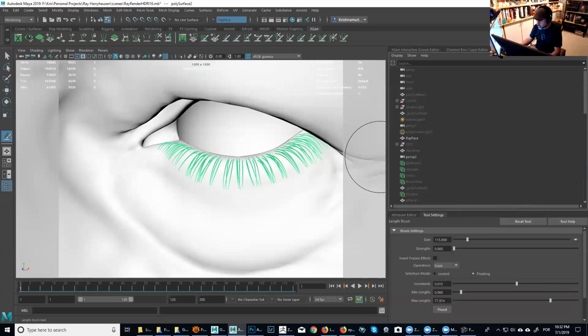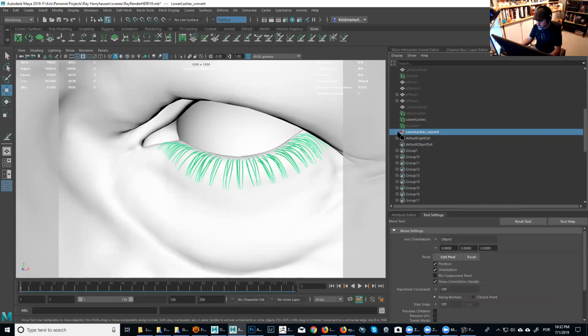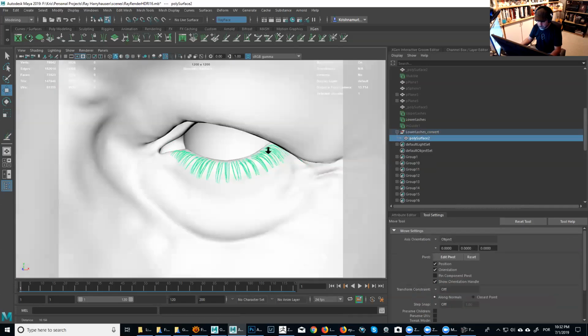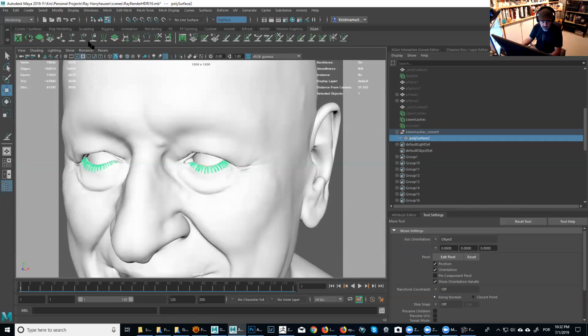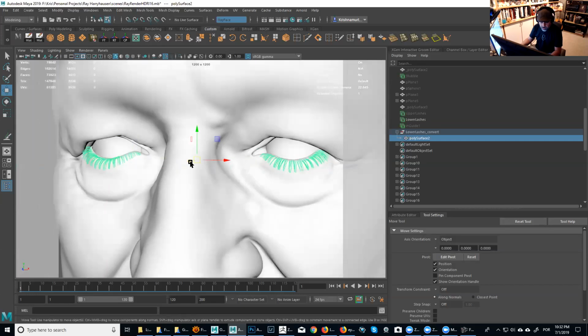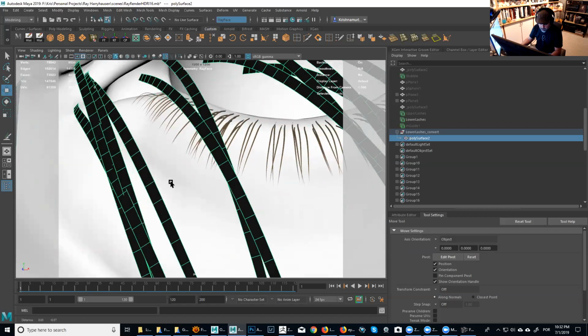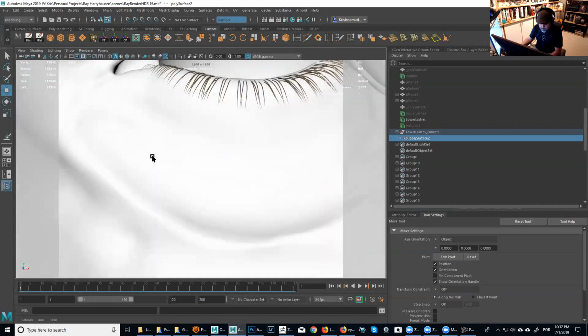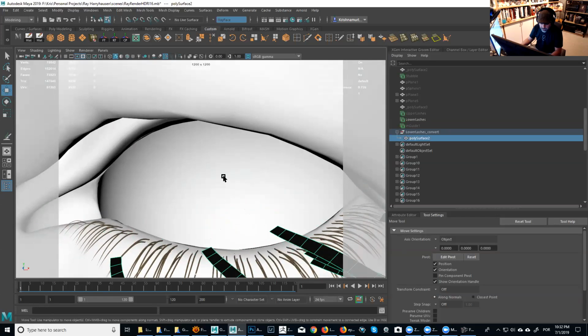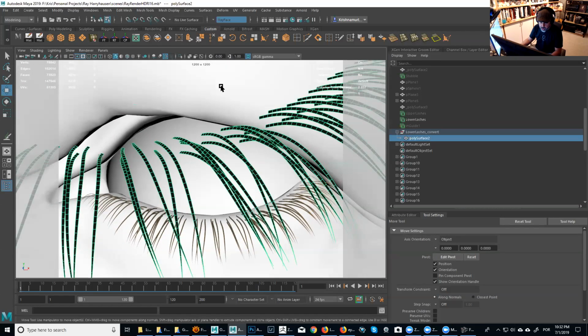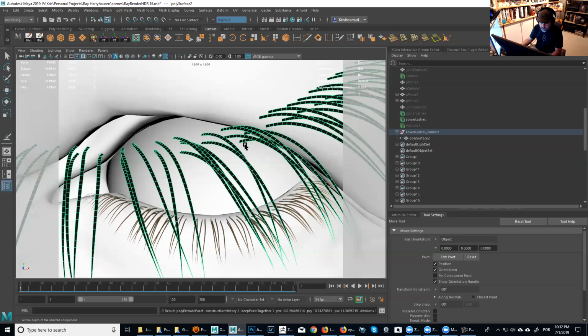So if I go to my outliner now, I have this guy here. We should have everything in one single mesh. Let's just do custom, and then center. And then if I move it out, that's it. That's awesome. If you look closely, they are little strips, right? But you could potentially just extrude them, I believe. So let's try to extrude them.